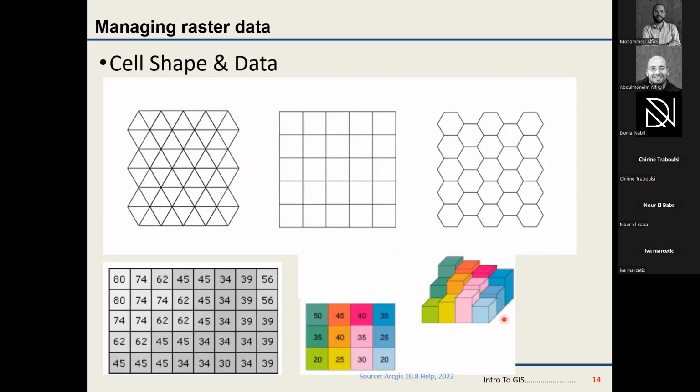Now, when you check the grid for the raster cells, it's usually square, but that's not the only form. It could be triangles, squares, pentagons, hexagons. It might not be uniform.